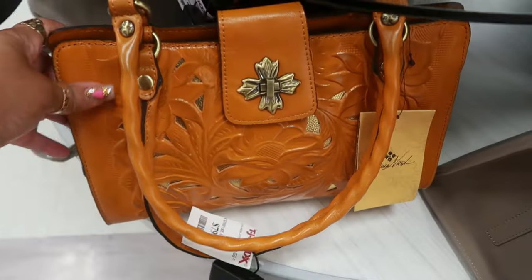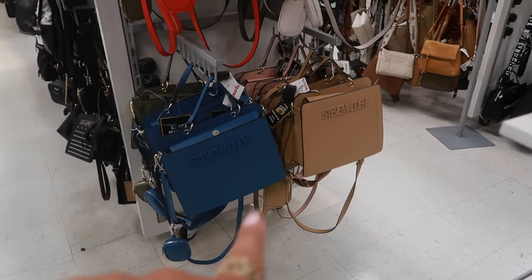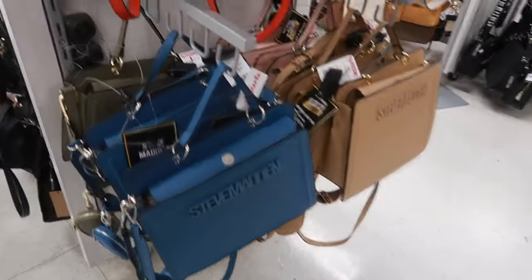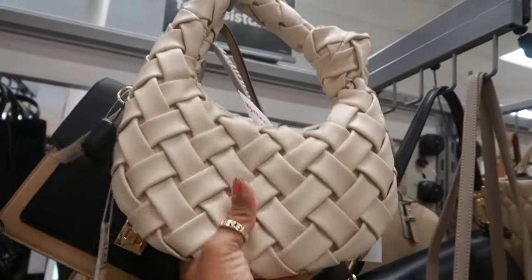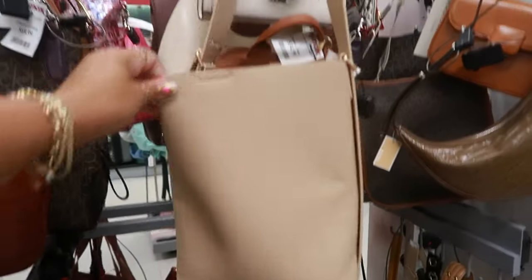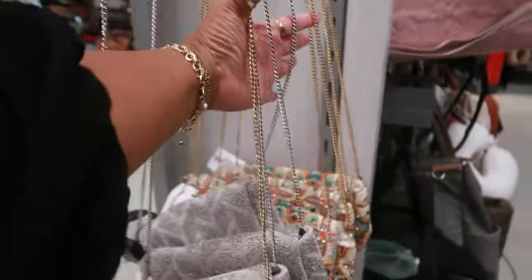Patricia Nash, $80. They've got all the Steve Madden bags — these are the special edition ones, the bigger ones, so $50. There's even a green one and a peach color in the back. This one is $30. $35 for Rachel Zoe. You got all these little bags for $30 with little pearls on them, and all of them have the same chains.